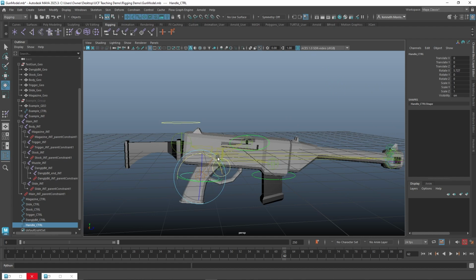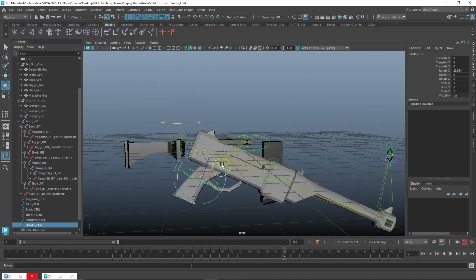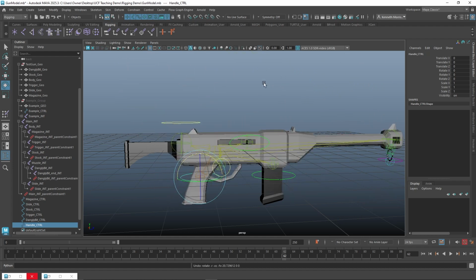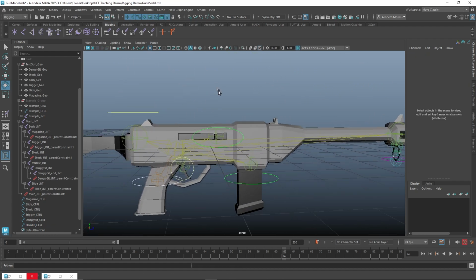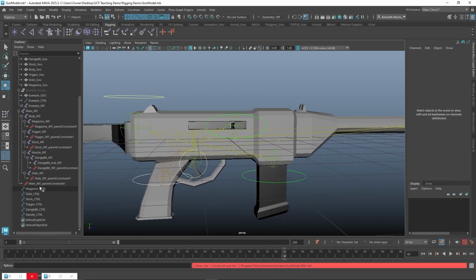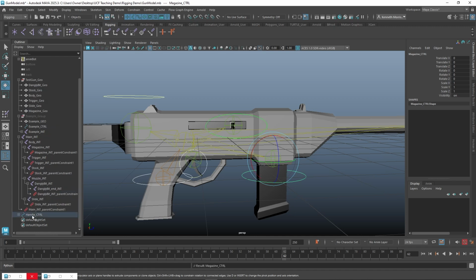That's not good. Oh no! Something was wrong! Oh my goodness! What's happening? Well, if we look at our bones, the bones have a hierarchy. If we look at our controllers, they don't. They're all just kind of floating in space. So, nothing bad. We're just gonna select all of these controllers and essentially make them children of the handle.